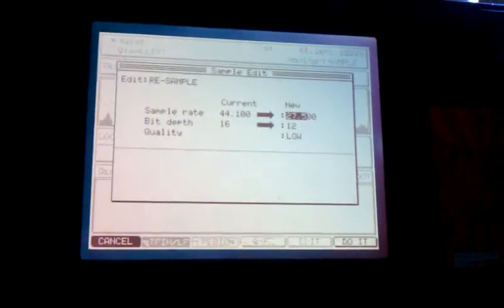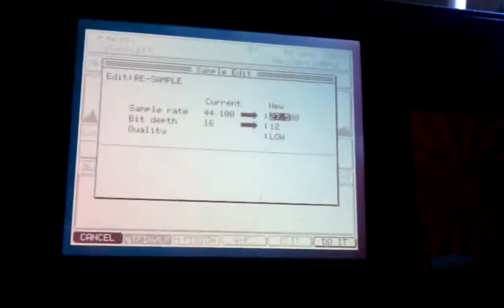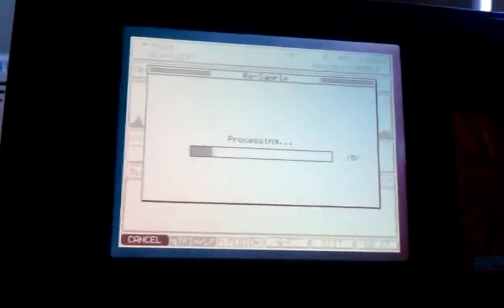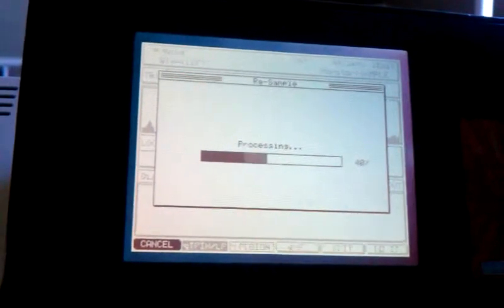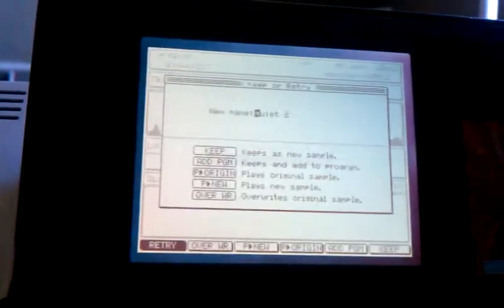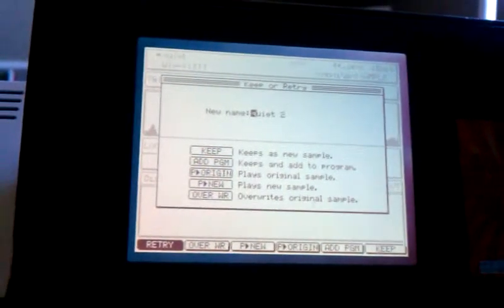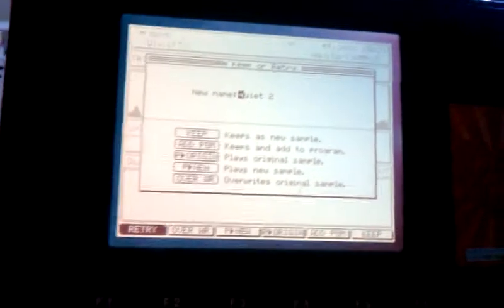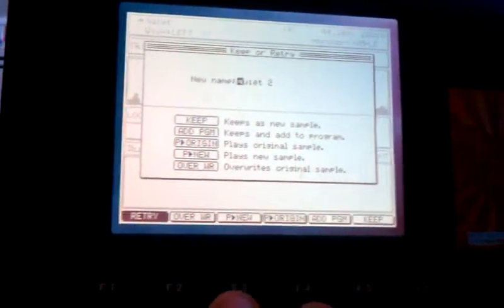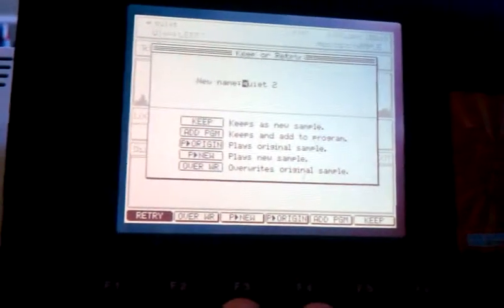It does give you the option, as you can see right here, if I go to do it, it'll process the sound out. And as it does that, when it does come up, you get the opportunity to play the original. You may not notice a difference on the video, but believe me, you can hear it through the speakers, but I'll play the original. And if you play the new sound, you may notice that's a little bit different.